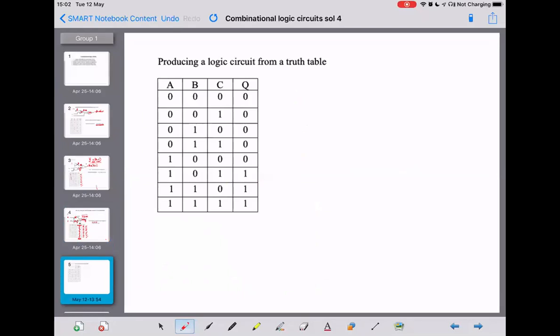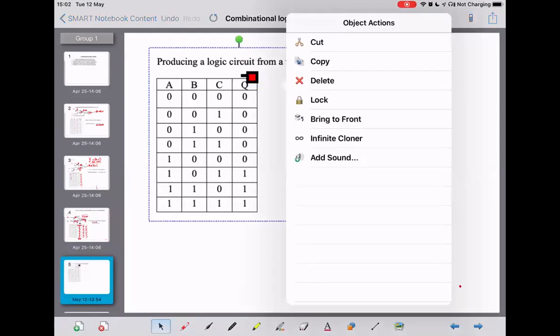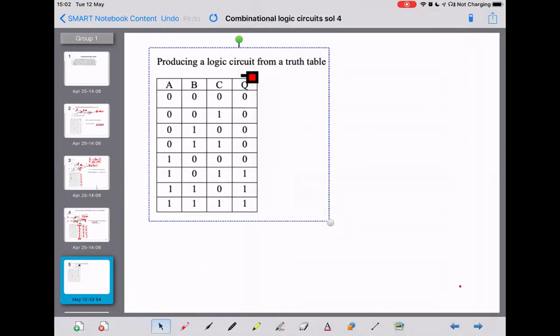So if we look at this, the last column's the output Q, and its condition is stated for all the 8 different possible combinations of 3 inputs.